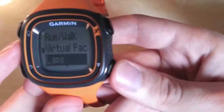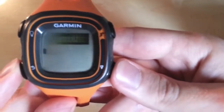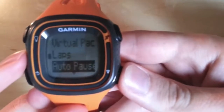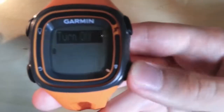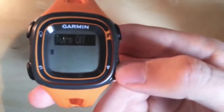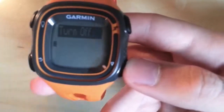Then you've got laps, which is automatically set for a kilometre at the moment. So every lap, there it is. You can turn that off if you want. Then you've got auto pause, which obviously I've got on. So it's basically for running in streets and stuff. If you're forever crossing the road, you don't want your time getting blown out of proportion for no reason. But obviously if you run in the country, you could turn that off if it's annoying you.